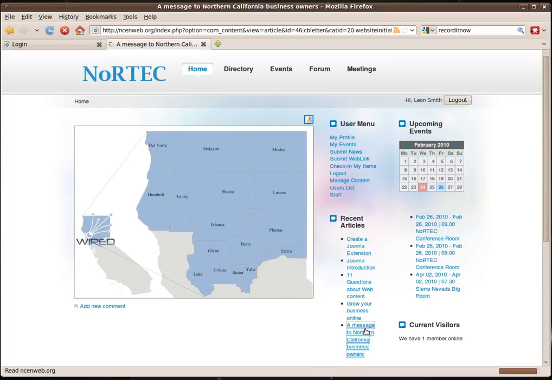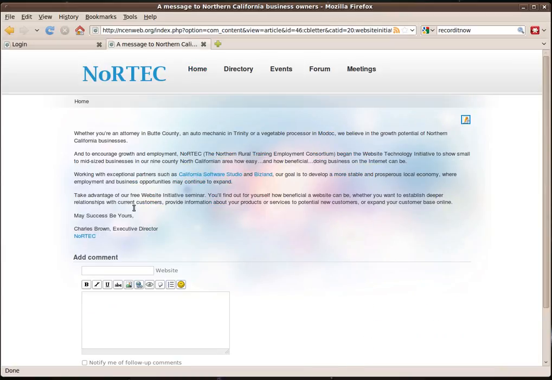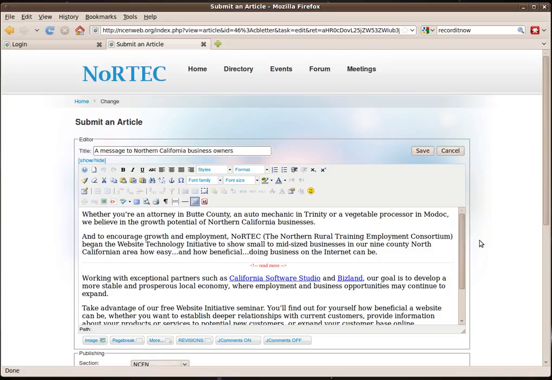Like in this case, this letter was written by Charlie Brown, or actually we had a professional writer write it for him. But now you see this little icon that didn't appear before I was logged in. Now that I'm logged in as a registered user, I get this little icon that allows me to edit any news article I'm looking at. So I can go in here and change anything about this. So that includes any of the events or agendas, minutes. And so it makes it really collaborative.